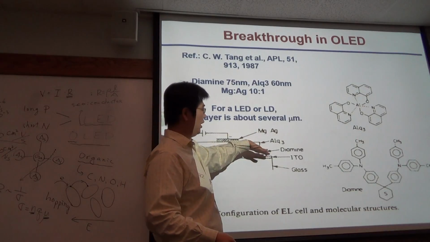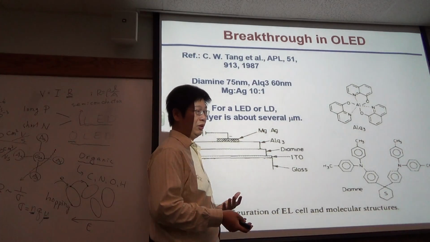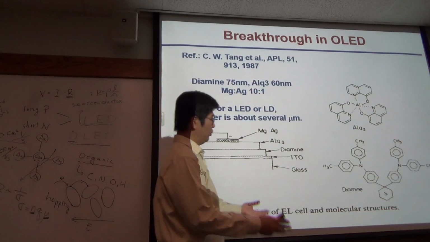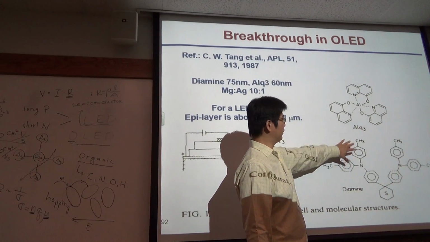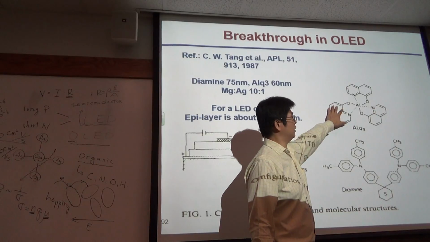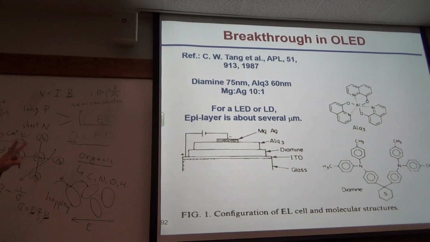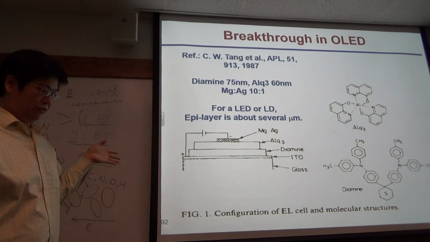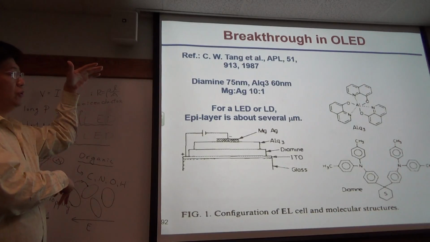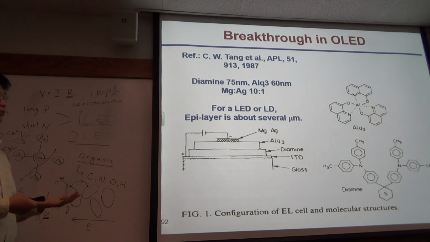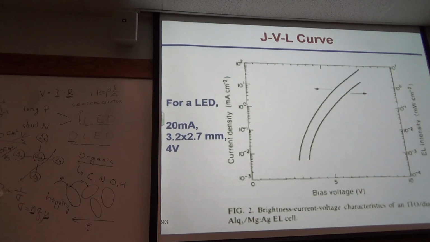Here, the diamine we call the hole transporting material. It has a higher mobility for the hole, so we play the game of mobility in the material synthesis. The hole transporting material has higher mobility in hole; the other has higher electron mobility, and that's the electron transporting material. With two things, one is you have to reduce the thickness from micron to the 100 nanometer range. So it is possible to lower the device voltage to less than 10 volts.